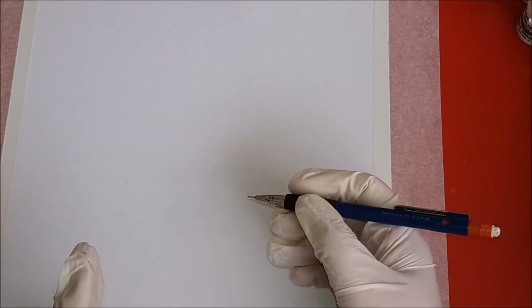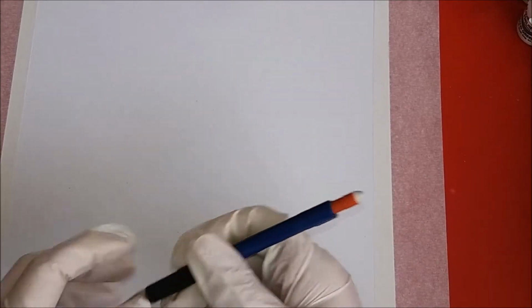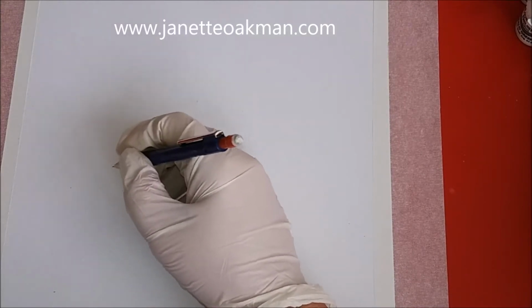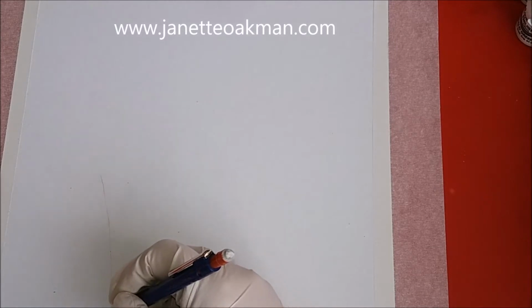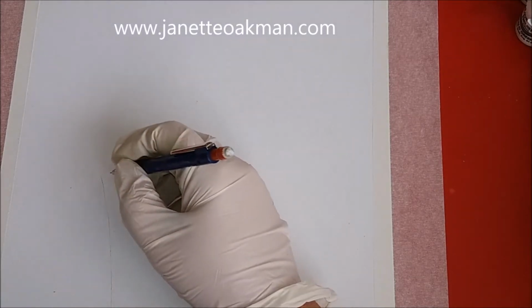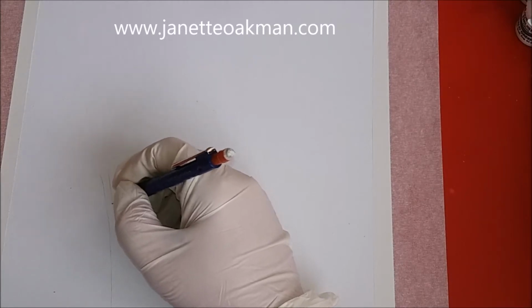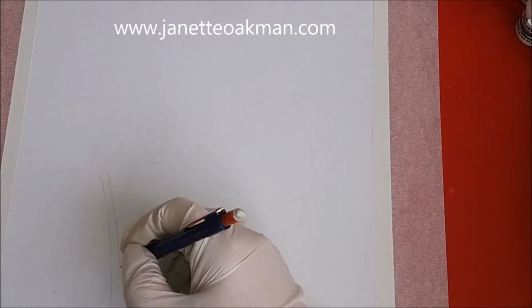I haven't tried this before. This is my third time ever of using Brusho paints. If you've seen my tutorial and you've seen my, oh God, I forgot what it's called now. Daffodil, that's the one. Then they are the only ones I've created so far.